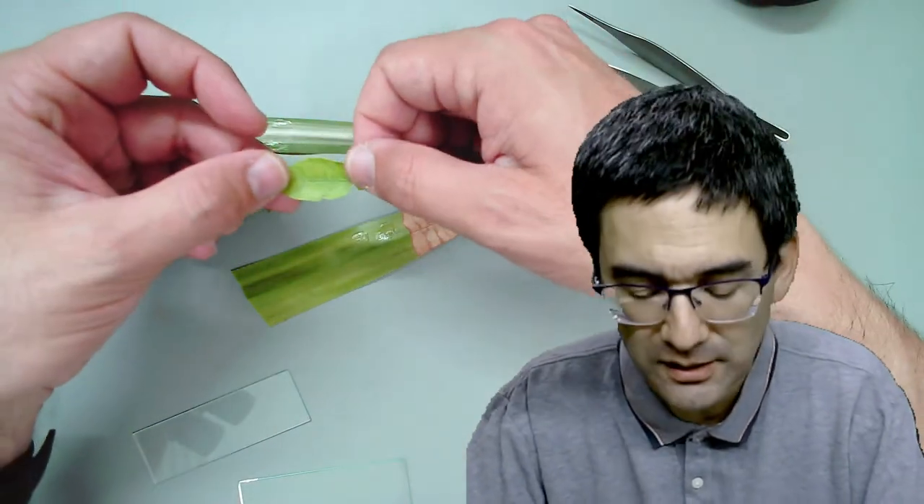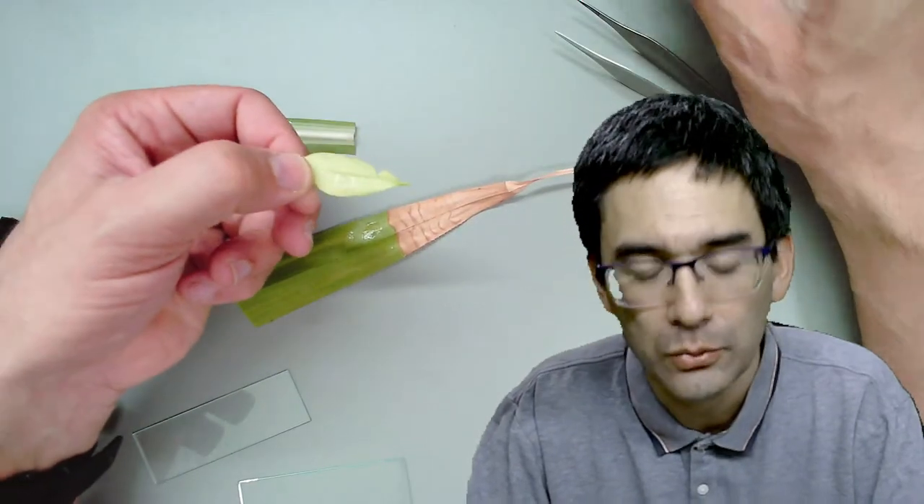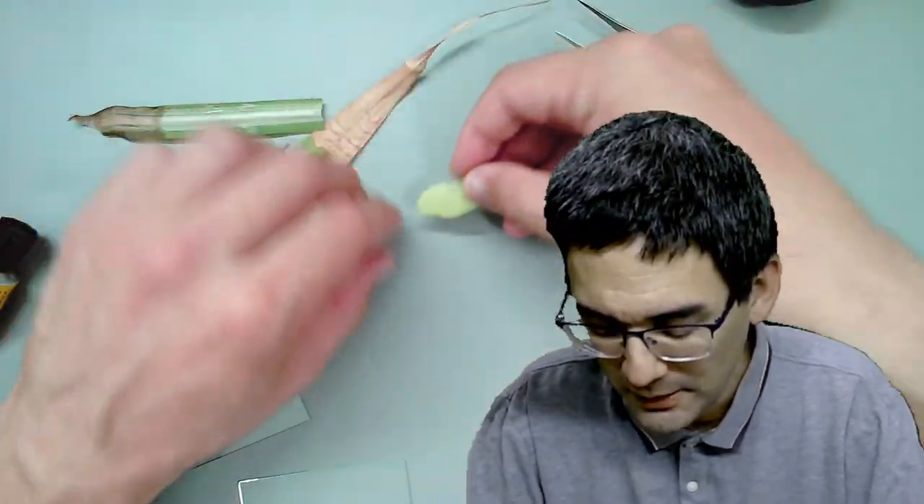This one is from a lemon tree. You notice the leaves are kind of bright green - that's a sign it hasn't been fertilized enough. The leaves are supposed to be a little bit darker green; this plant has some kind of deficiency problem. But essentially what I've done here is added a little bit of glue on the bottom side.